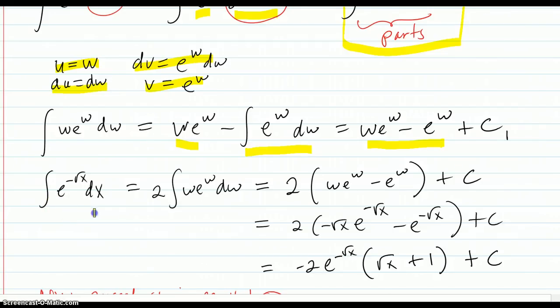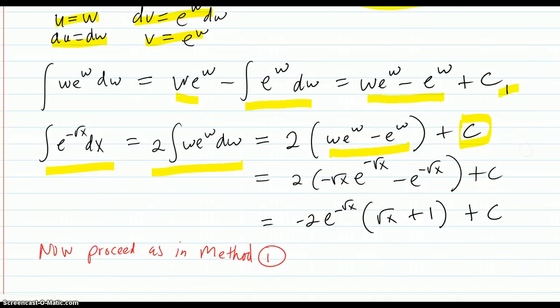Which you then factor out, and we'll go over to here. The original integral that we're trying to find is equal to 2 times the integral of w e to the w dw from above. So the answer to that turned out to be this. I did this funny business of C1 because the 2 is going to multiply in on the C1 and give me C. I like to end up with C, so I call the previous one C1 when a constant is being multiplied by it. And then I put in what W was, which was the negative square root of x.